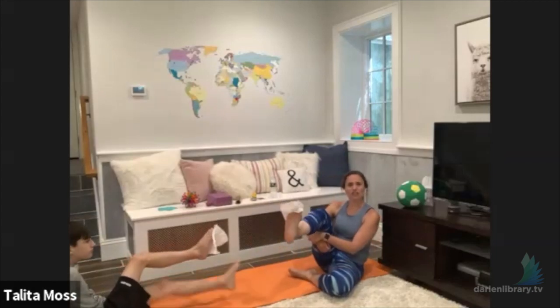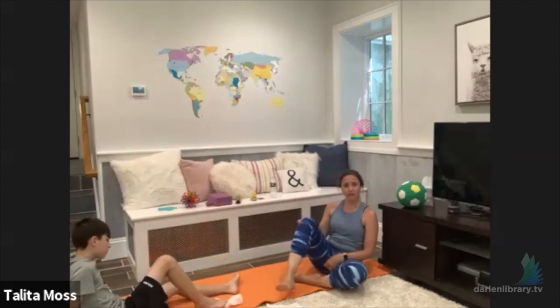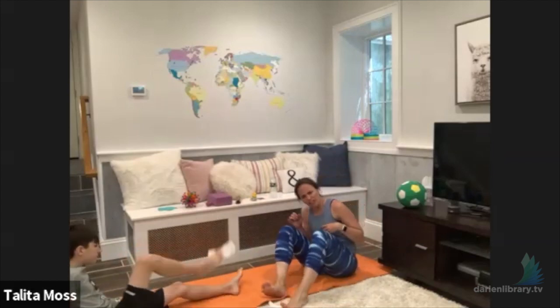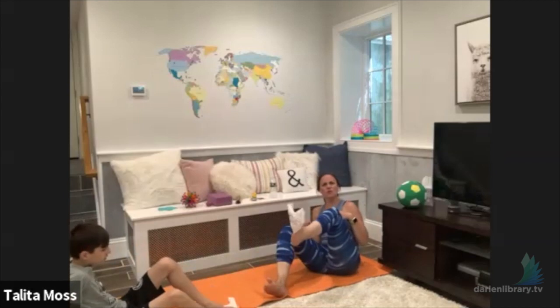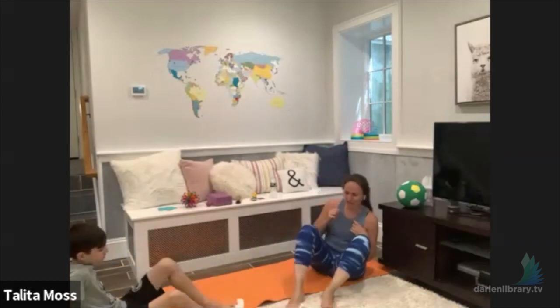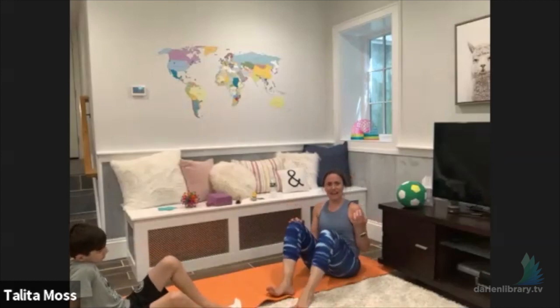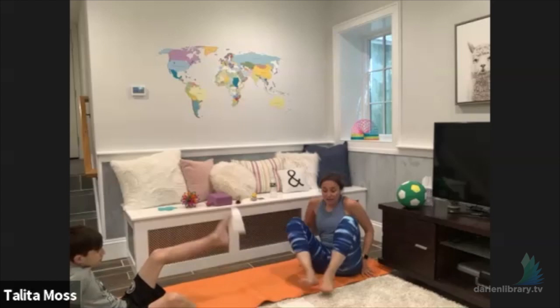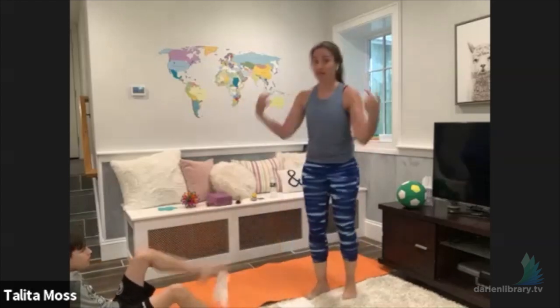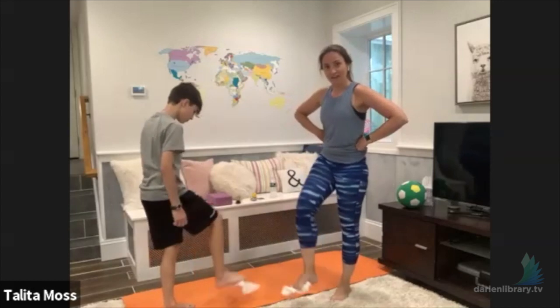Yeah, so see if you can scrunch up your toes and pick up the tissue and then put it down and try with the other foot. You have to move your toes. Yes, nice, strong toes. So keep switching. If you did it really well sitting down, you can do it standing, because when you're standing, you have to use that balance from one leg. So try that again from standing.